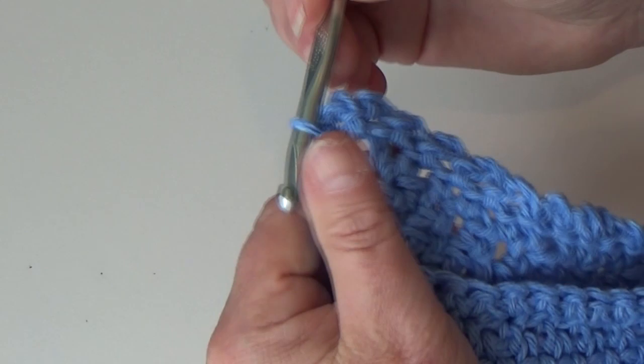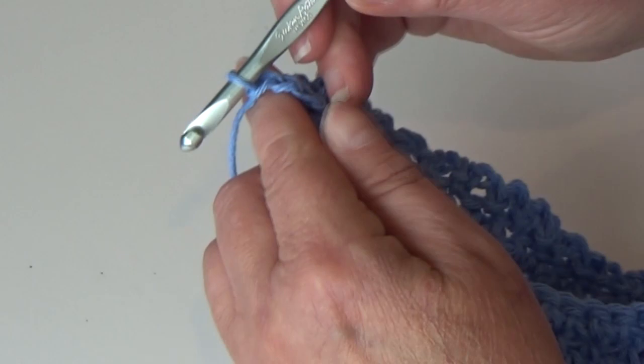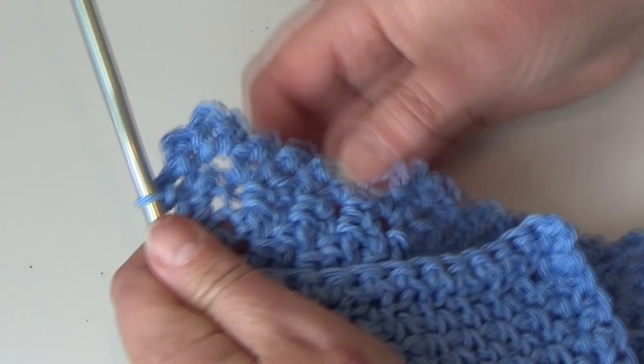And then you just go back to chain 3, slip stitch in the next stitch, chain 3, slip stitch in the next stitch, and you repeat that around. So go ahead and work around your dishcloth, and I'll meet up and show you how to join.